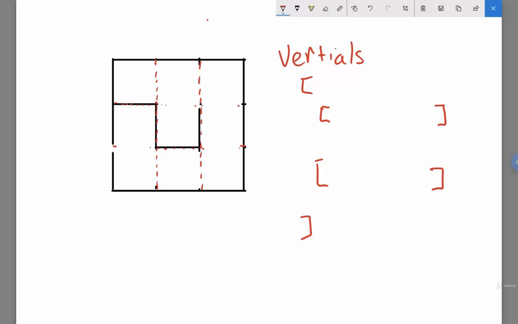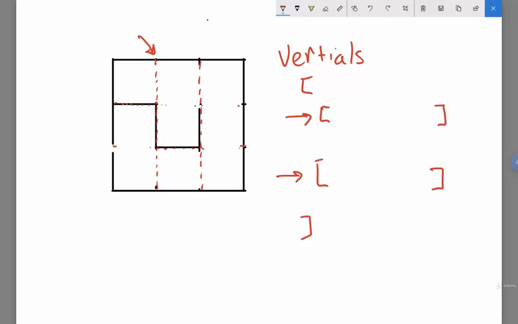Now I'm using the term row here because I'm talking about like this row and this row. I'm not talking about like that line because I would really call that a column. So I'm saying that like this space right here would be the first element, then that is the second element, third one, and so on.